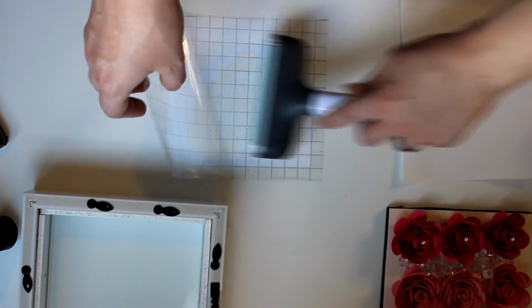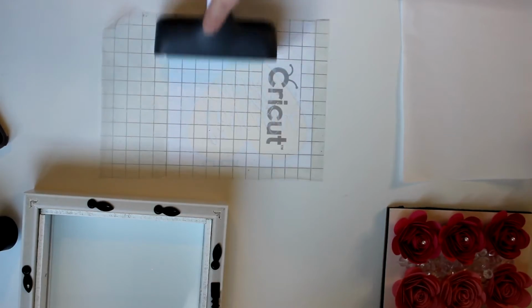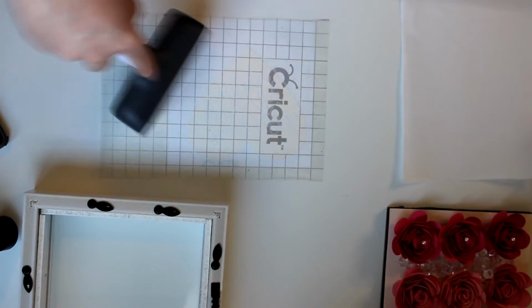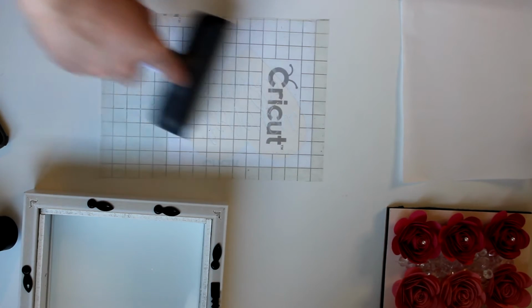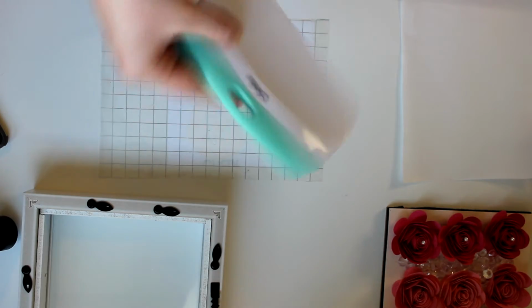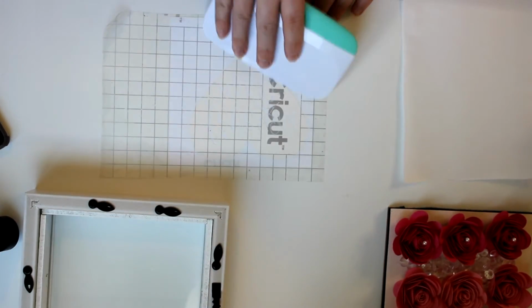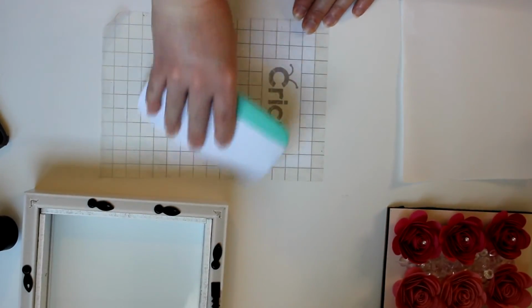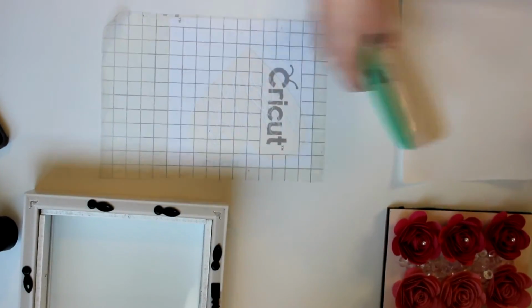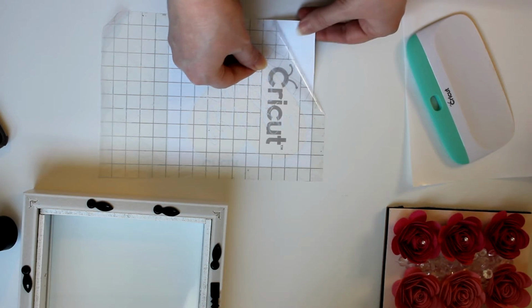You try to put the transfer paper down as cleanly as you can with the brayer, by the way, the brayer is this rolly thing, so that you don't have as many bumps and bubbles as possible. Then I also go over with this giant scraper because it helps adhere the vinyl to the transfer paper better. I find that if I don't scrub it a lot, it won't always peel up in one go. Even here, you can see that I scrubbed it and it's still not coming up all in one go.